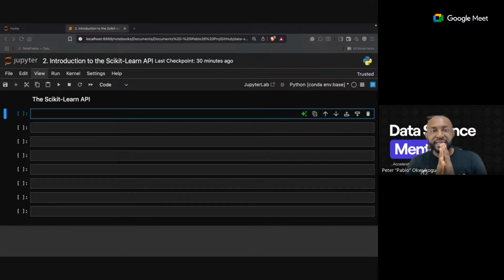I hear it a lot from learners where they typically say, oh, I don't understand why I get this error that the API cannot fit the data that's been shared.